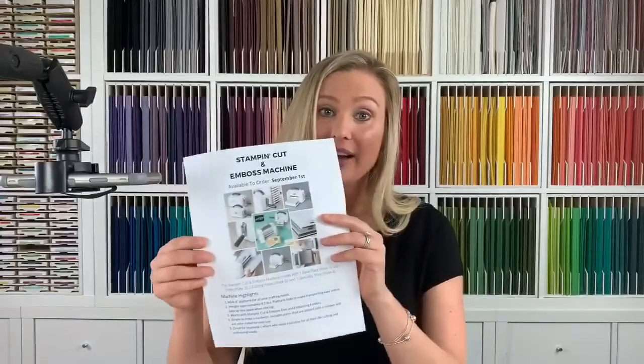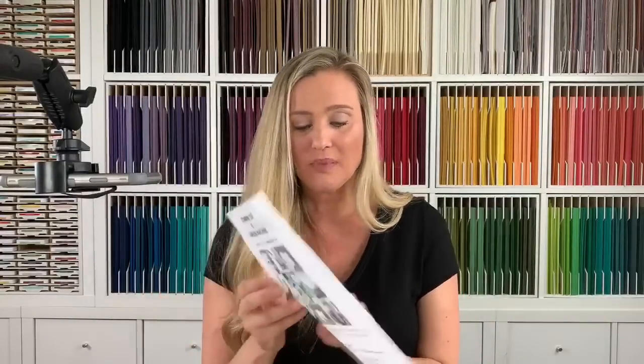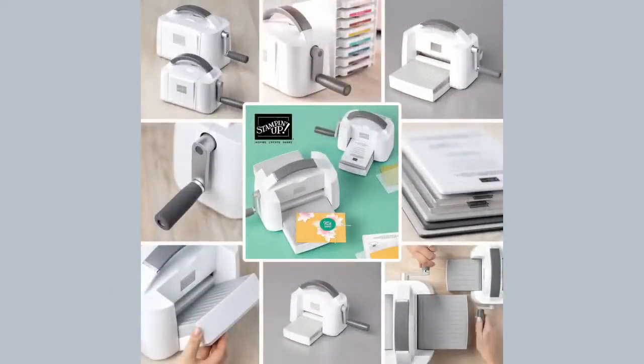I want to share a couple more things with you. For those of you receiving your host code gifts this month, I put a flyer in there that I created, and I'll have it on Brandy's Cards too. I haven't had the opportunity to do my post on these things yet. Like I said earlier, I tried so hard to get into the craft room, but with remote learning and the new catalog and all of that, it was a little crazy.